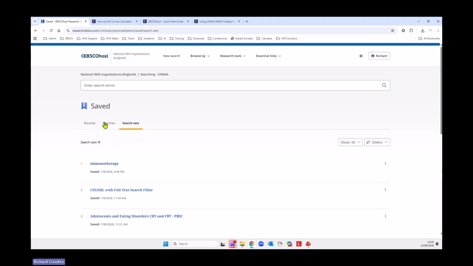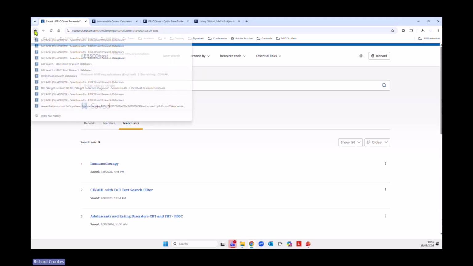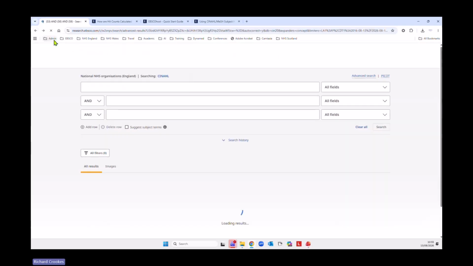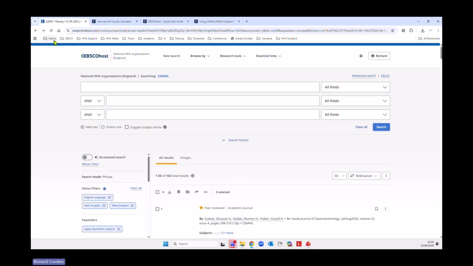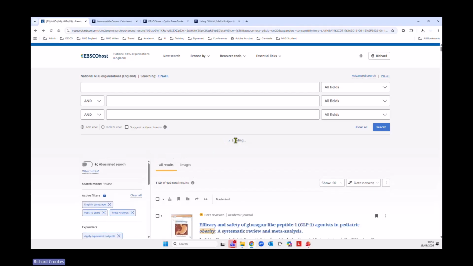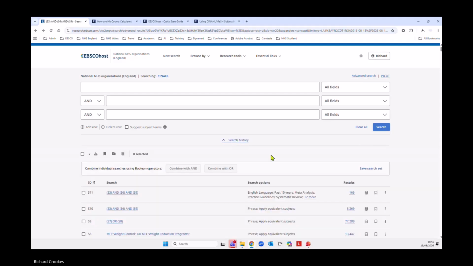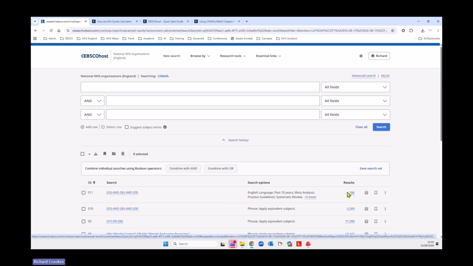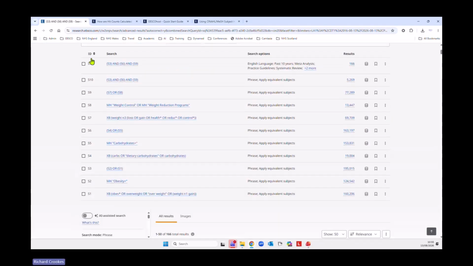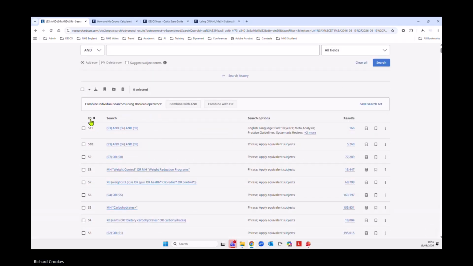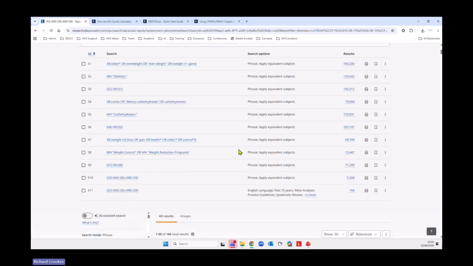But what I want to do here is go back and show you the steps for saving it as a search set. Again, you may have seen it in one of the previous sessions I ran recently. So if I go into search history here, I'll resort the search, actually. Okay, we've got a search here. We'll not save this now. A couple of things you can do.